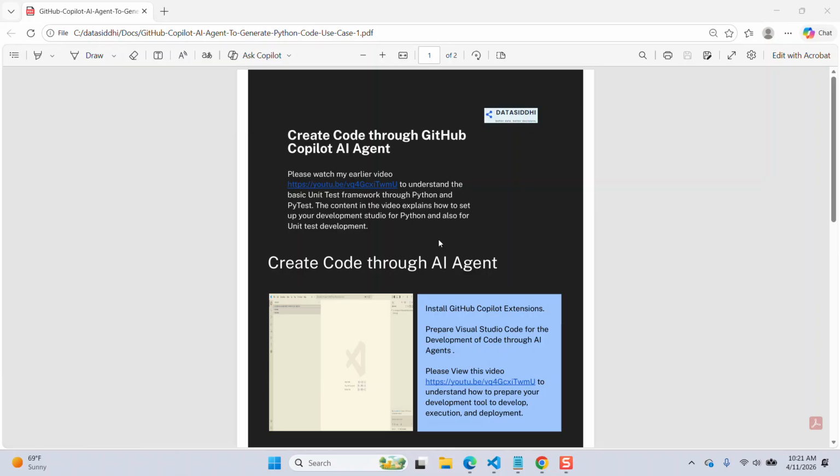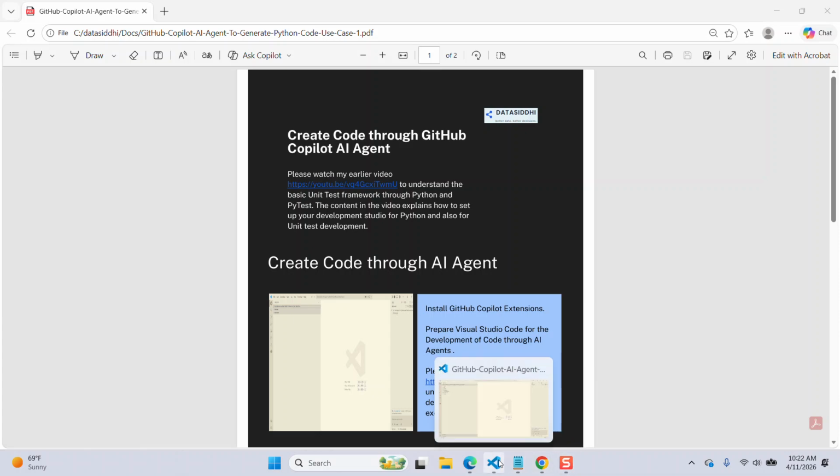So today we are going to work on creating the code. That means generating the code through an LLM, right? A generative AI LLM model using an agent. We have an agent and it uses the LLM model. It generates the code in Python. We will focus on that one. Some GitHub extensions have to be installed in Visual Studio Code, so you will quickly understand that.